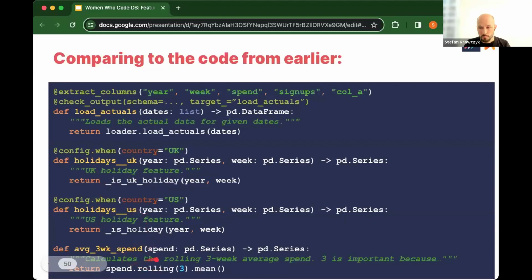In terms of magic numbers, like the average through expand, we now have an actual function docstring where we can annotate that 3 weeks is important because that is the average time in the business. So now we have a standard way to place documentation and describe things where appropriate.